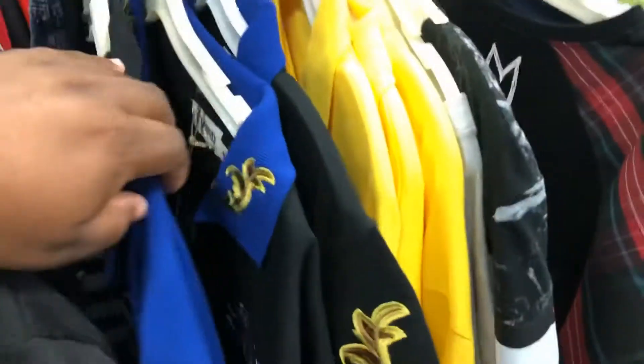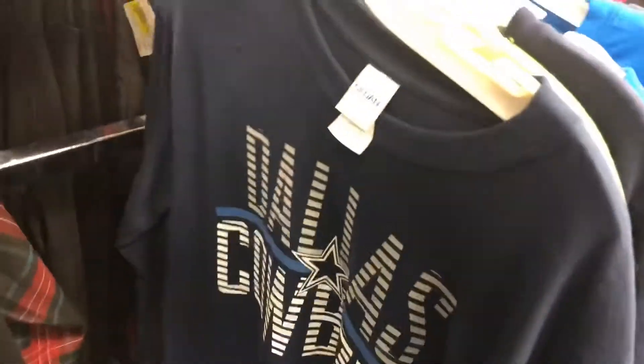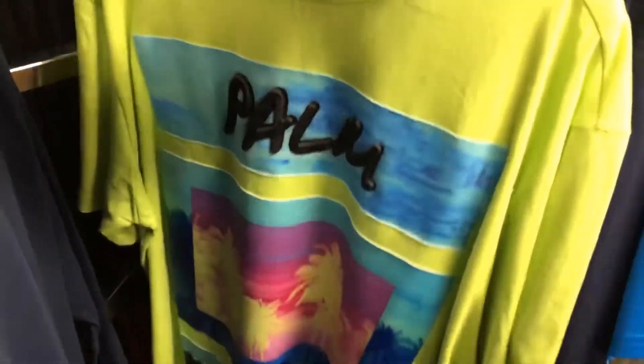I was very disappointed. You got a Golden State starter jacket — if that's your team, it would have been a nice cop. But the shorts — I don't know. The Chicago Bulls tee wasn't bad, but more Dallas Cowboys shirt — no, I couldn't do it. No Cowboys. Some plain tees.